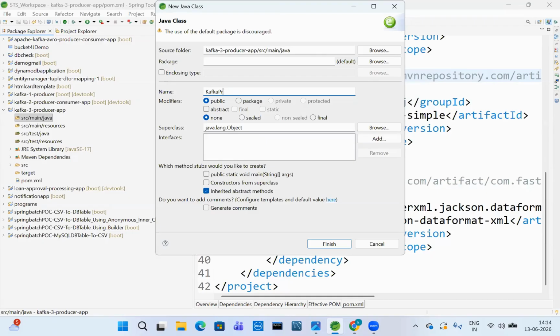So Kafka producer application. Select the main method.